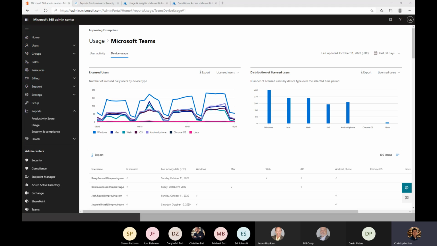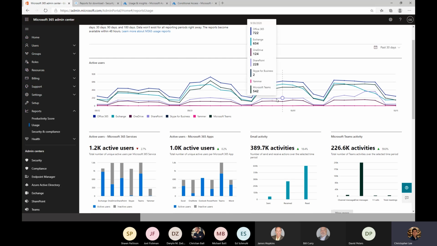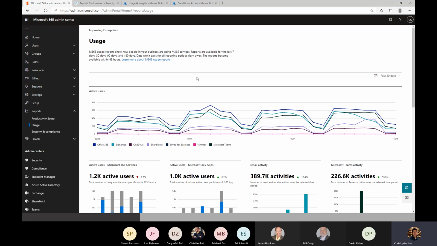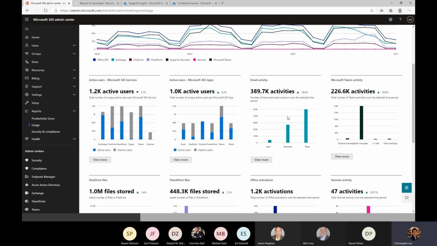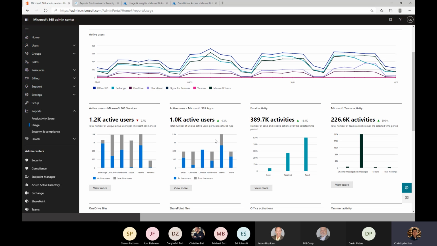So if I go back to Office, our Improving tenant here, if I go look at the usage, no, actually, this isn't it. I think we're jumping ahead to the security reports, Jim. The usage reports, these are all available regardless of your licensing. But only things that you have licensed will show up. So, for some reason, if you only have Exchange Online, you're not going to see Teams activity.